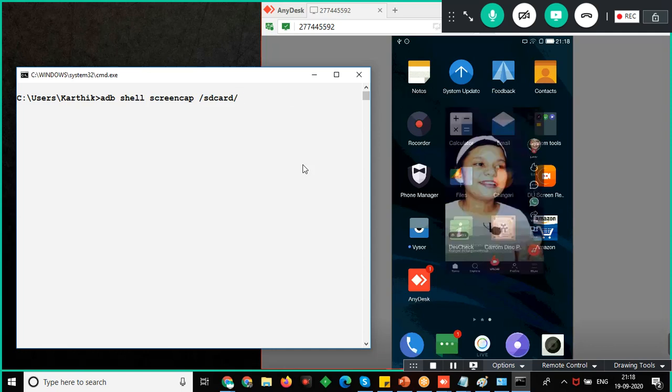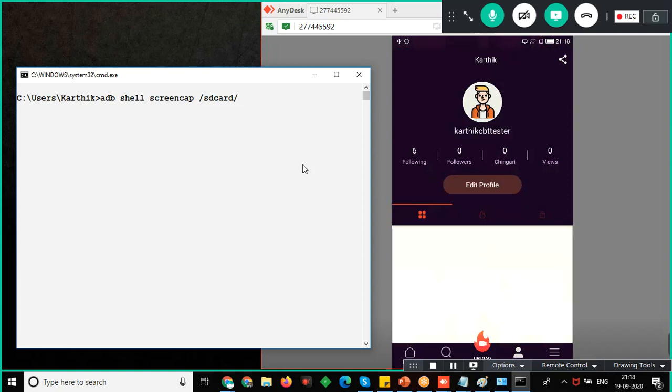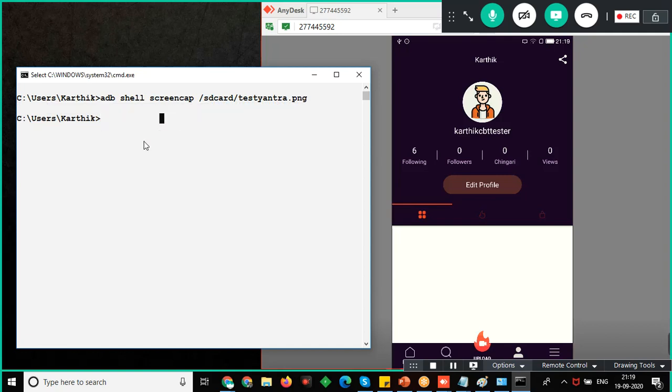Assume this is the profile I'm taking, slash SD card, testyantra dot png. Now see here, the command will execute. You will not get any error message, which means the command has executed properly.